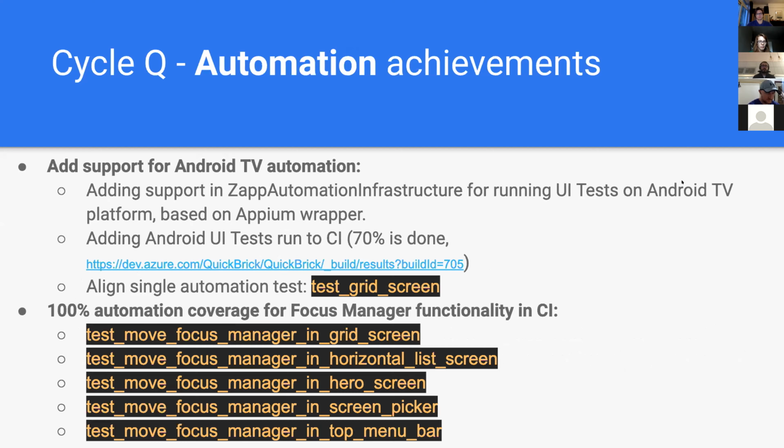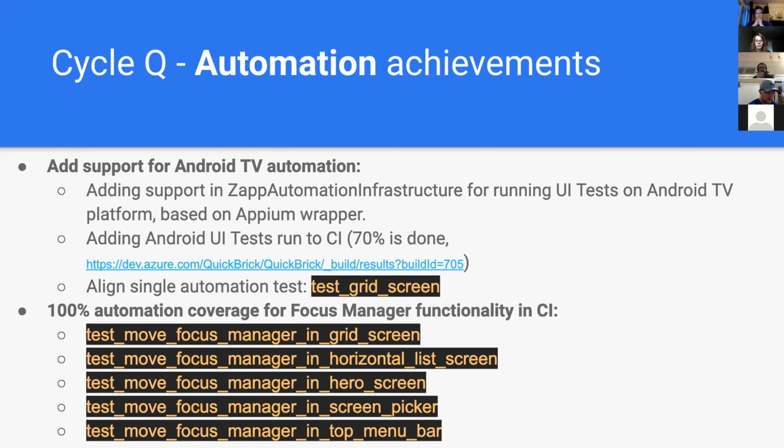On the automation side, the main achievement during this cycle, and maybe the cycle before, was adding support for Android TV automation inside the same automation framework we have for mobile and for Samsung. So this is behind us. We'll see a short demo after. Currently the framework supports Android TV.